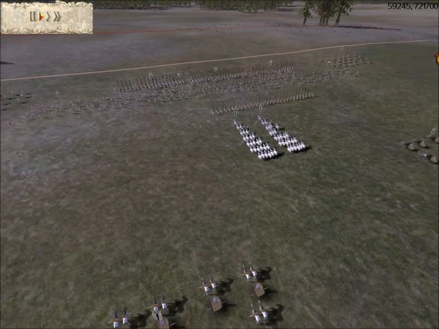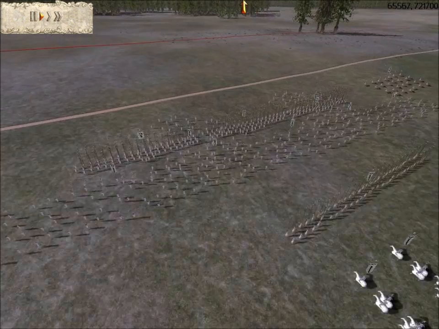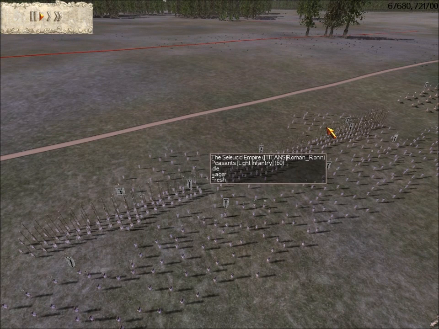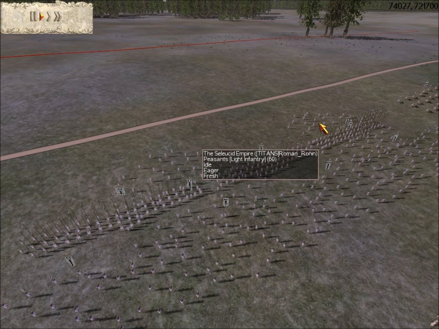My militia cav is simply to take on the enemy archers and cause a little bit of chaos before the battle begins. You see here I have peasants also. The peasants serve as a meat shield, and they're just there to absorb pila, missiles, delay the opponent so I can better myself, things of the likes.